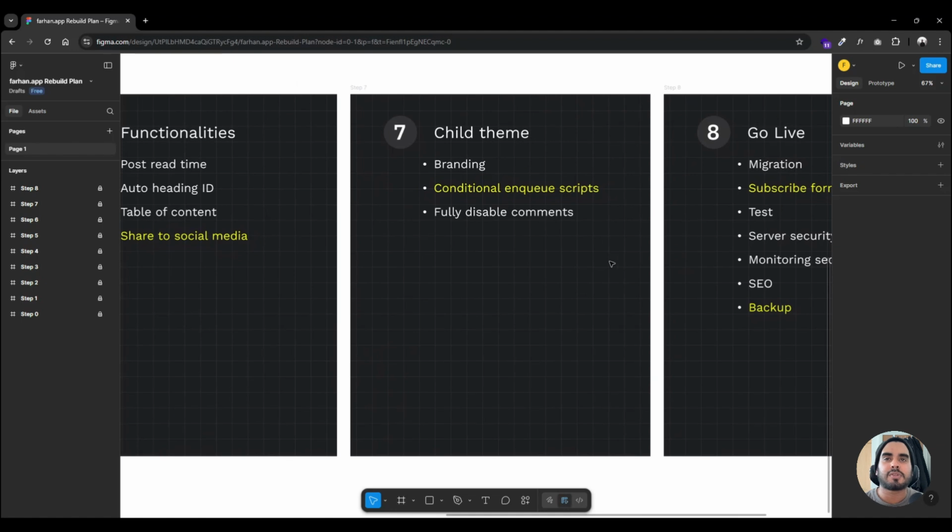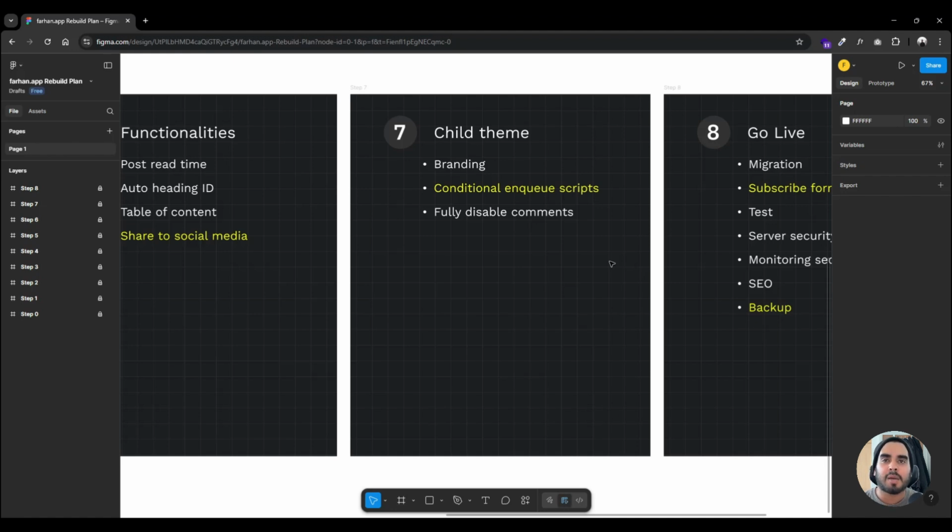Step 7, so that's all about refining the child theme. So that's making the child theme feel like a developer's child theme. So it's going to handle things like site icons, favicons, etc. For example, if you were to add the website to a bookmark on an iPhone and an Android, what icons show, what if the phone's, I don't know, theme styles are dark, what does the icon look like, etc.